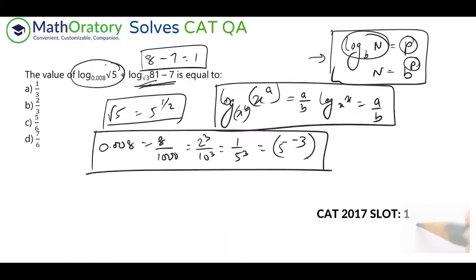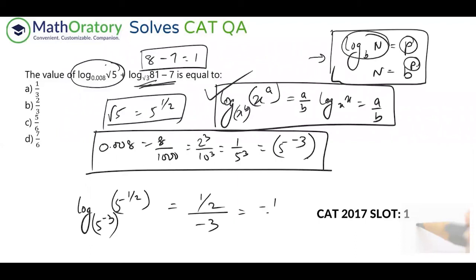So I can write this expression as something like this, right? I'm just replacing everything here. So this is similar to this idea, isn't it? You have the same x and x, so 5 in this case. The half will come out and the minus 3 will come out. The rest of it is 1. I don't care about it. So this is minus 1 by 6. So now you know that this is 8 minus 7, 1. So this results in 1, and this results in minus 1 by 6. So effectively, if you add these two, you get the answer as 5 by 6.